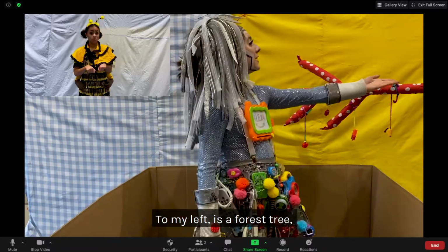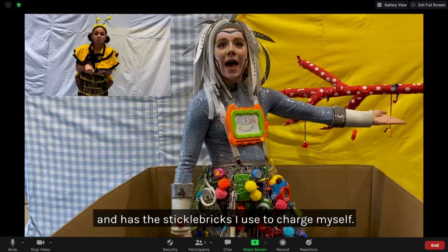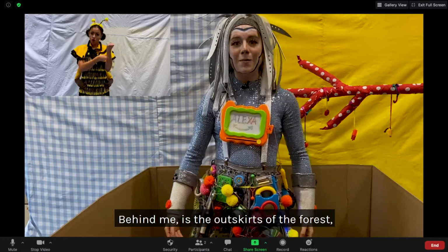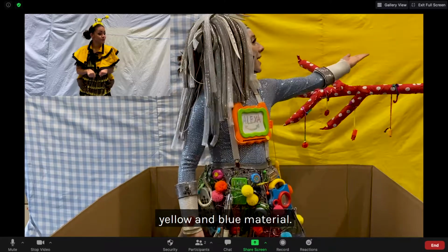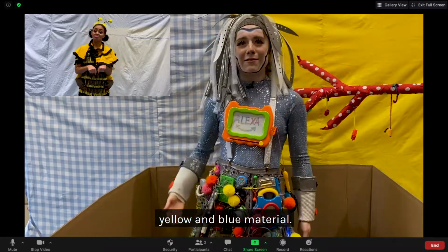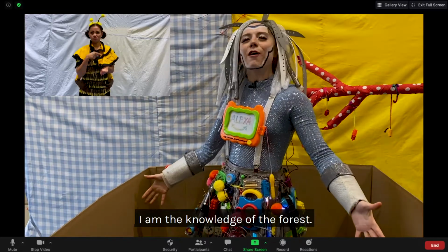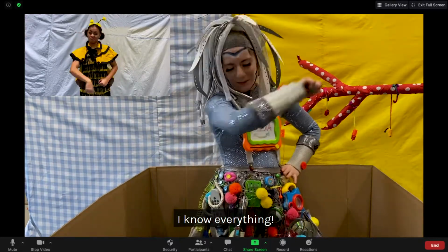To my left is a forest tree. It's red with white polka dots and has the stickle bricks I use to charge myself. Behind me is the outskirts of the forest, yellow and blue material. I am the knowledge of the forest. I know everything.